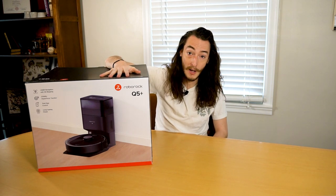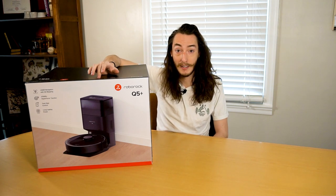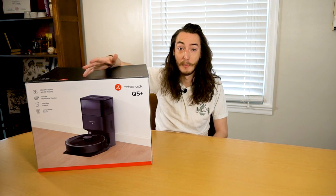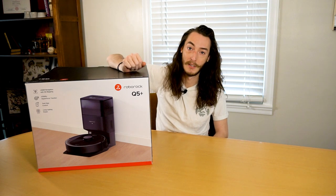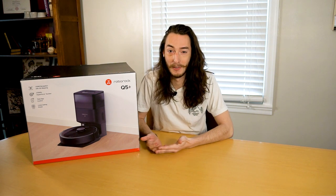The Roborock Q5 is only $700 and it has both the auto-emptying dustbin and docking system, and it will 3D map the floor plan of your house to remember for future cleaning sessions, which you can view in the app you'll need to operate the vacuum. The Q5 appears to be Roborock's attempt at including premium features on a more mid-range robot. Stick around and we'll go into more detail about what this thing is capable of and what it's like to actually use it.